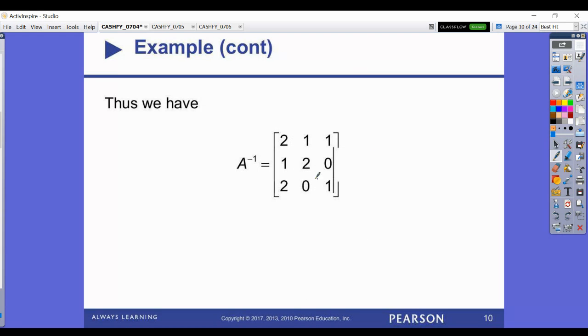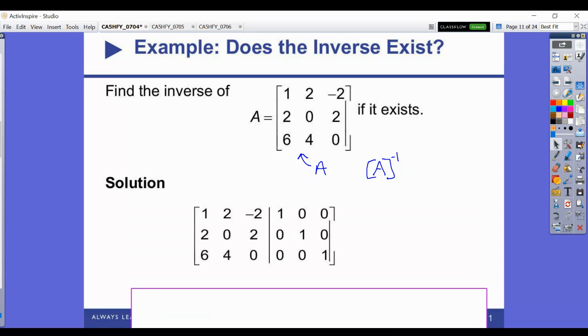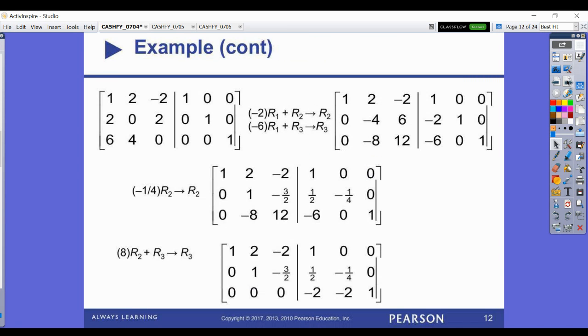Anyway, if you do that on your calculator, it will come out. So this is the inverse of A, which we could also call B, but because it's specific, you can do that. So let's just do this one on the calculator. Put this matrix in matrix A, and then type A inverse. And let's see what happens. You could also do it this other way if you want to practice the row reduction method.